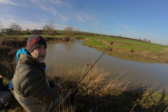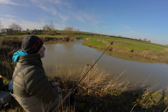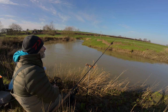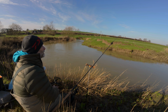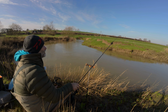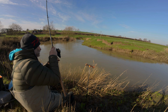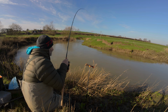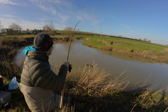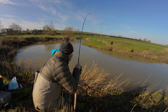I'd say we'll give it 10 minutes in here, and then we'll perhaps try one more swim on the way back. 10 minutes will certainly be enough in here as we put some bait in at the beginning and we fished it for a while. We'll certainly know within 10 minutes if we're going to get a bite like that. There we go. Look at that. Can you believe it? Didn't take long, did it? After sitting in here for ages and ages earlier, not getting a bite.